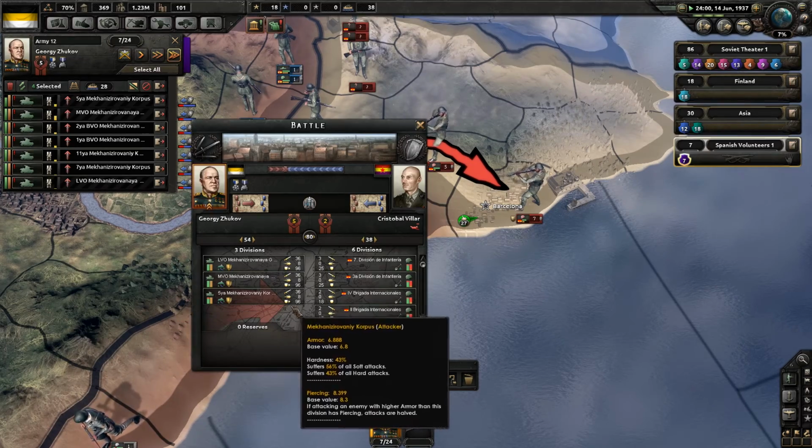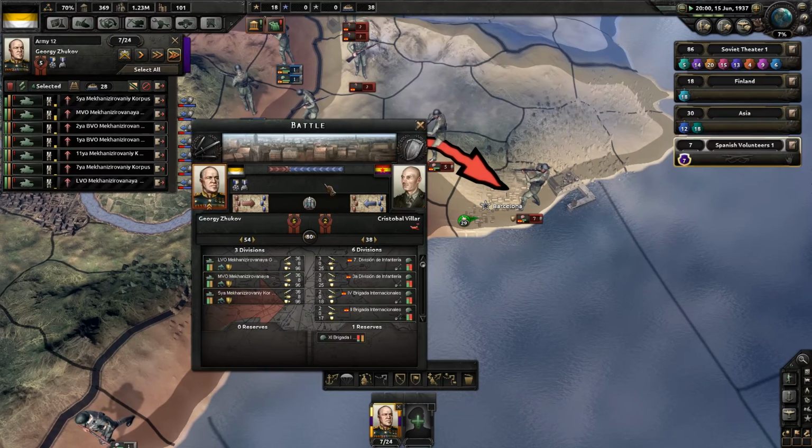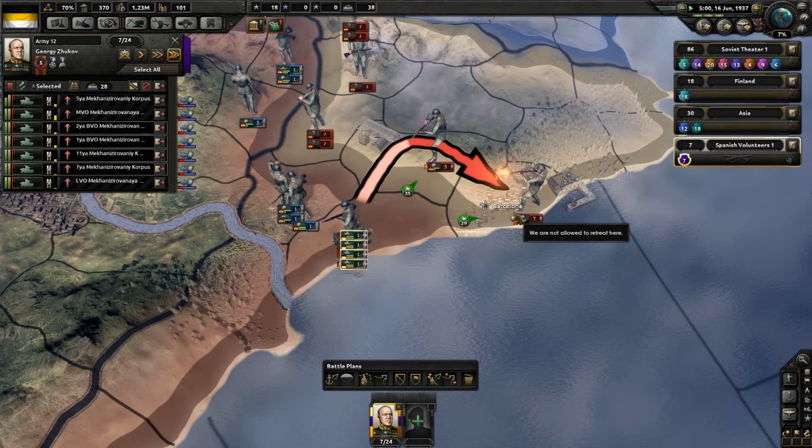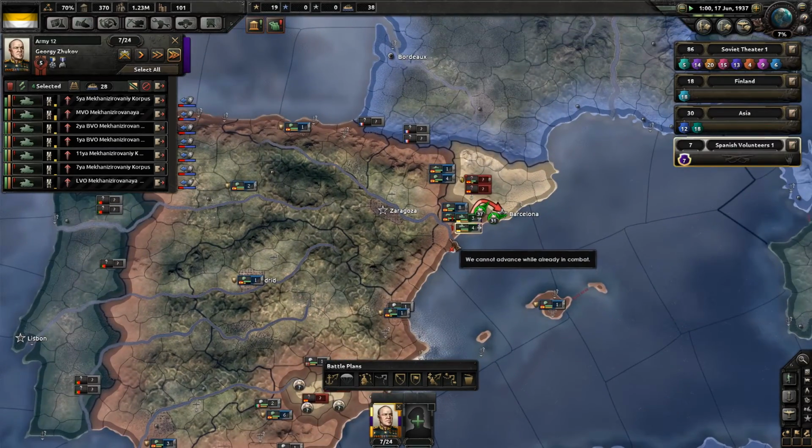So we can open up a second front against Barcelona, which will increase the combat width, because here 3 divisions are fighting 6 divisions. We are still winning. Slowly. Very slowly. Oh, they just put in another couple of divisions into Barcelona. Well, yeah. They try to hold it with all the force they have.